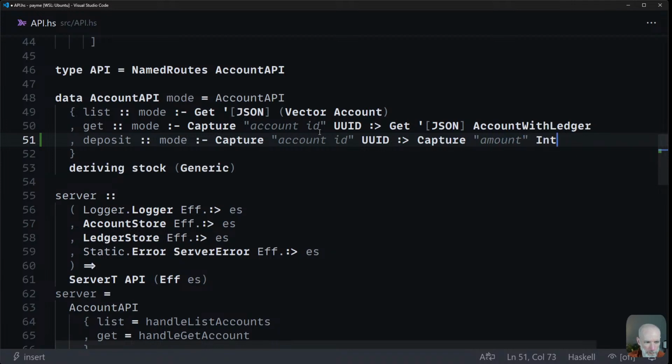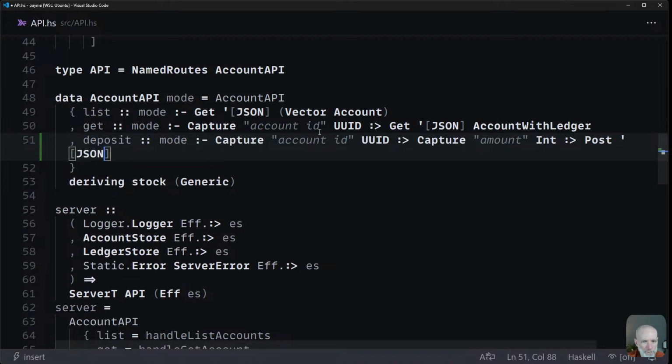It should really be a positive int, but let's go for an int at the minute. And this will be a post request, because you're depositing money. It's going to return JSON, and let's return the account with ledger. So we'll reload the account and give it back to you when you deposit.